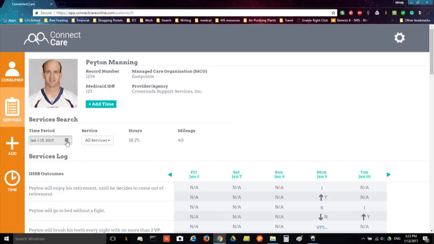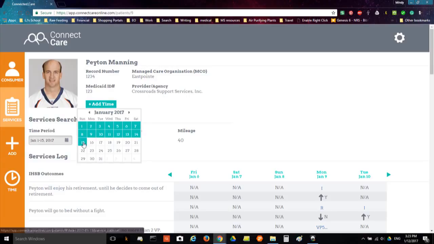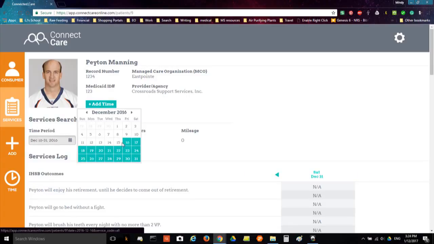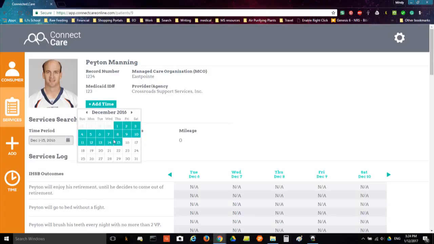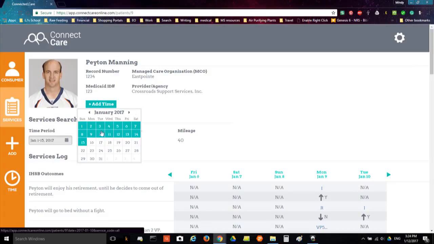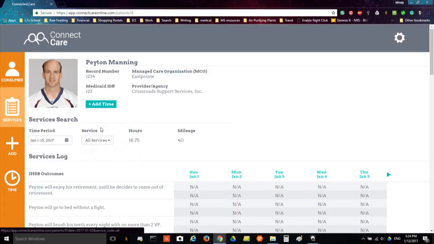So when you choose the calendar here, you'll see that the whole grid sheet period is lit up. And you can see that if I click on any date in a grid sheet period, it will light up and show that entire grid sheet period. So let's go back to the 1st to the 15th of January because we were documenting on the 9th and 10th.